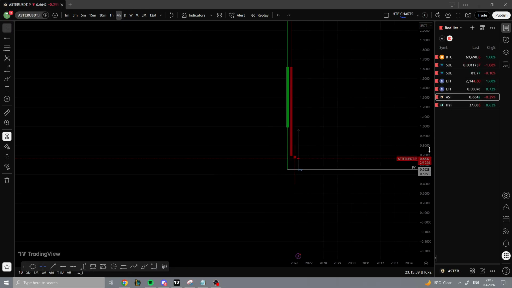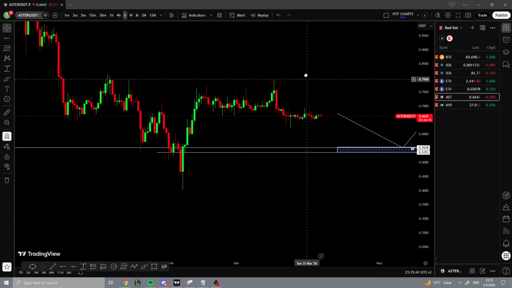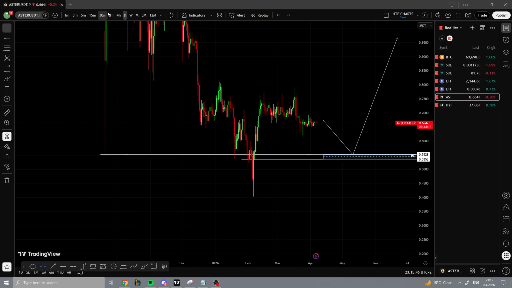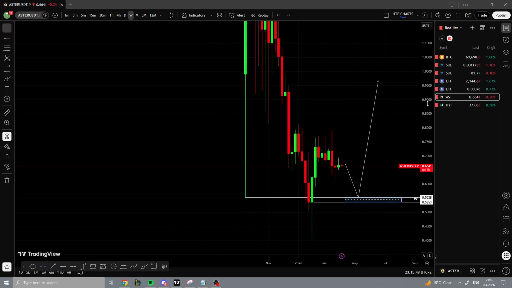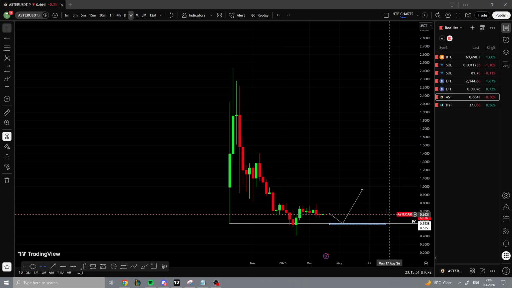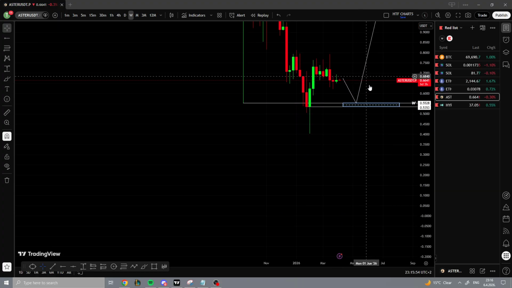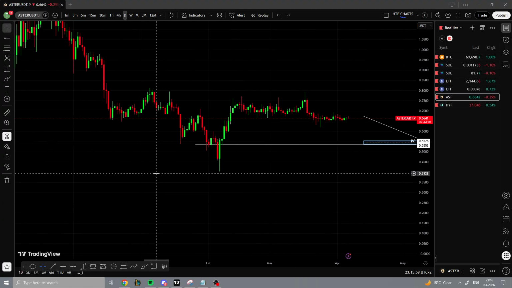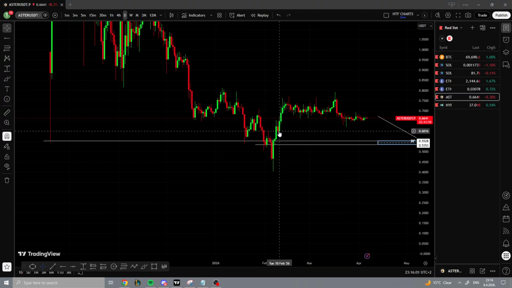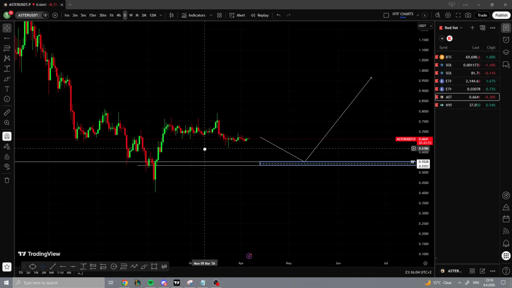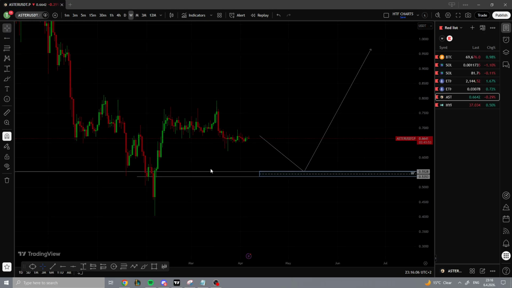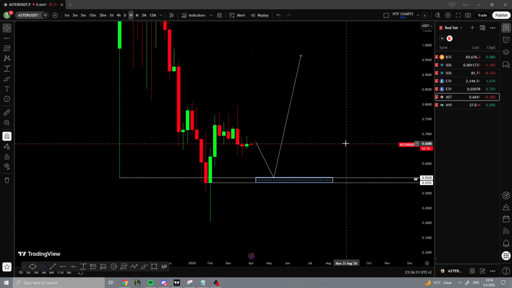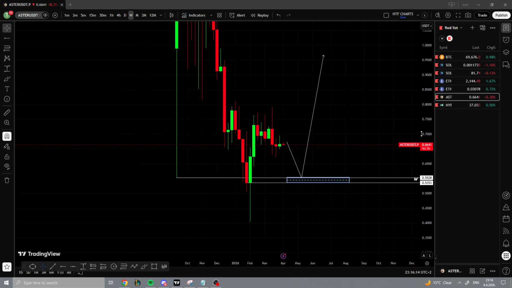Aster, let's go on daily. This is pretty much what I'm looking for. We have a level from this wick. This was when it first launched. This is pretty much where it bottomed around here, around this price. Let's go on daily. Probably looks a lot better. Yeah, we can see dip below it, and then after we regained, we had this nice push up. But other than that, if we mark this weekly and that wick, this is pretty much the buy zone I would be buying. Other than that, that's pretty much it.